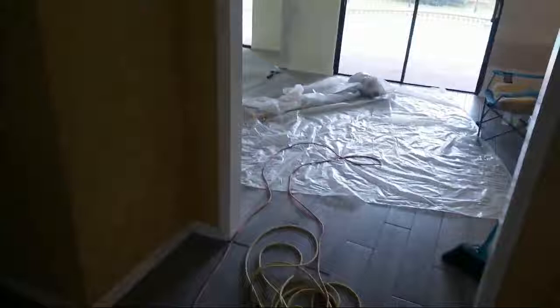I am eventually going to paint these, but I don't want paint on them right now. These are going to be a nice, beautiful, bright white. And then the banister, I'm going to stain it an ebony color, like a beautiful black stain. Then we're going to remove the carpet off of these stairs, and I'm going to stain the steps and then paint the risers white. The steps are going to be a beautiful ebony black color.